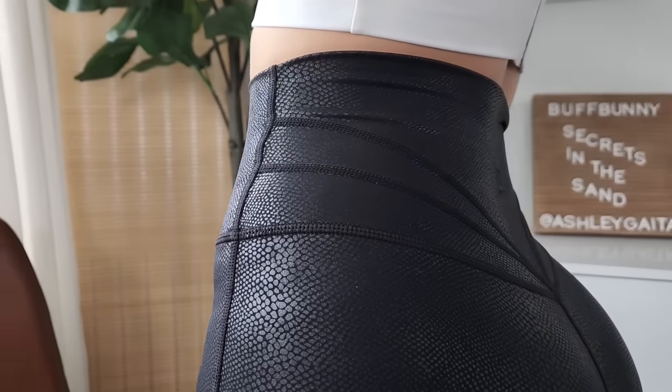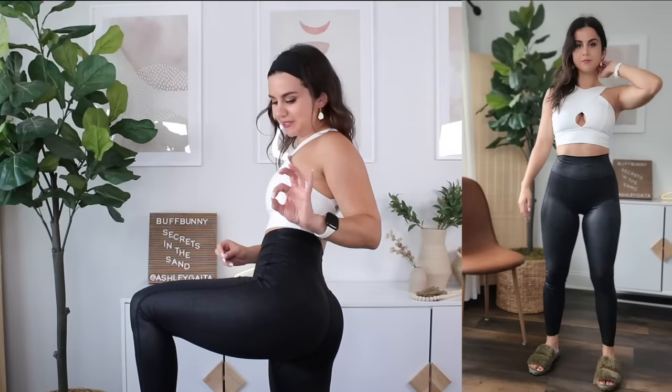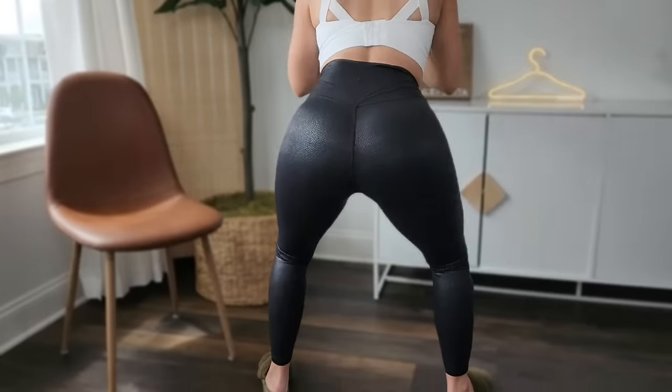Even though this is adjustable, if I could do it all over again, I would size down to an extra small. But let's talk these leggings — I love them so much. They're exactly what I hoped they would be. I love a faux leather. The cobra print actually looks like worn cracked leather, like a little vintage. This is spicing it up big time. I actually really love the fact that the seams are a very matte black and then you got the chic shine of the actual print. This is a really beautiful look and it is so comfortable.